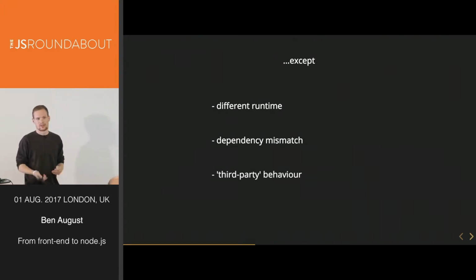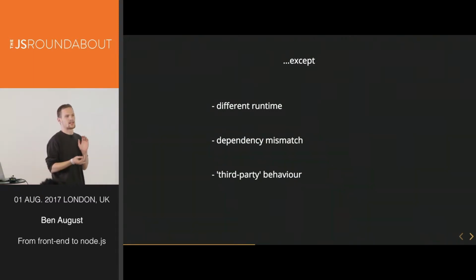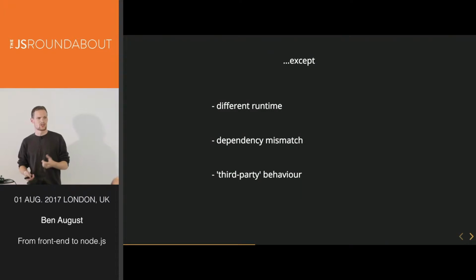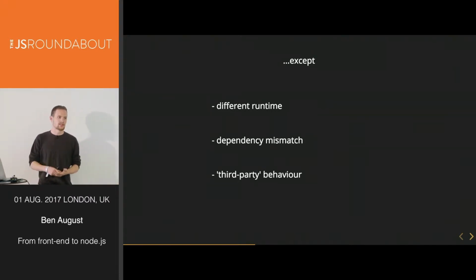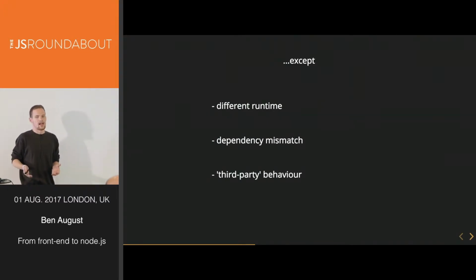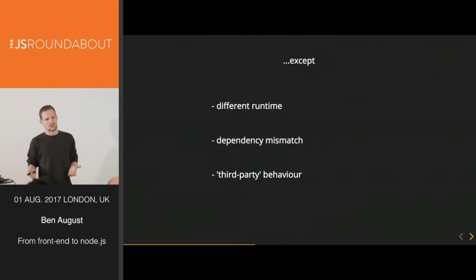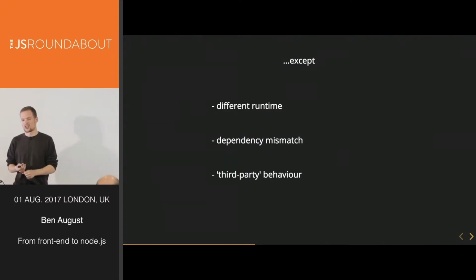And then, of course, third-party behavior. And with third-party, I mean everything like your databases. That might be MySQL, Redis, Memcache. Third-party APIs. You might use somebody to send off your emails or whatever. And they might behave slightly differently in a development environment than they do in a production environment. So you have to keep that in mind. All of those things are really small issues that usually don't affect you ever. And on top of that, you have thousands of solutions to solve that. If you use something like Docker, that pretty much solves all of that right away, all 3 of them.